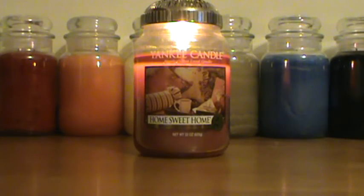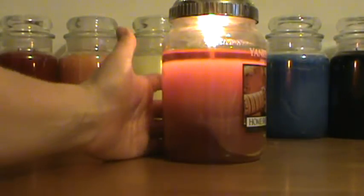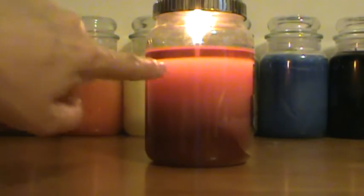It does have that mauve pink look to it, and it's a really pretty candle as it's burning. You see the different wax. Oh yeah, let me show you this. I do love it when you get a good wax pool going. It's very pretty. But look at this. Let's see if you can see that. On the bottom, there are massive oils accumulating, and this candle has been stored upright all these years.